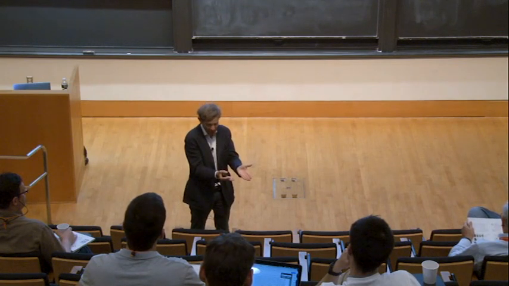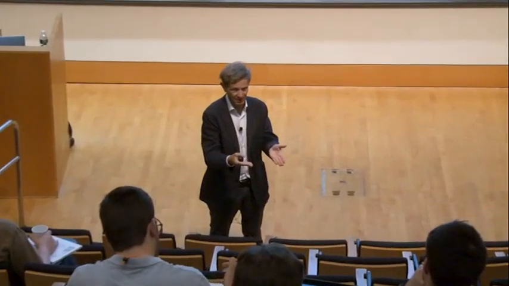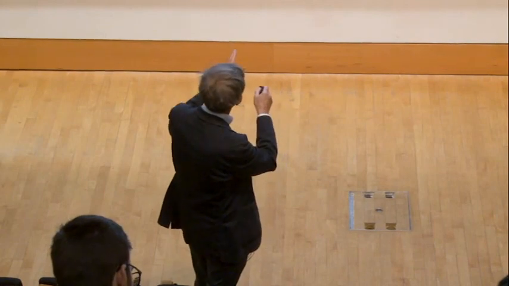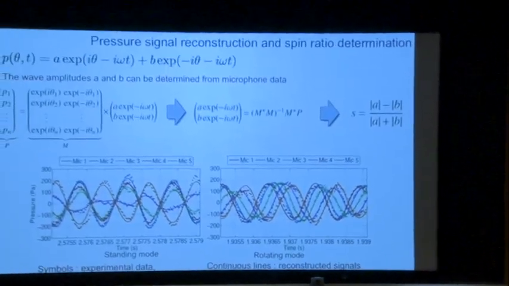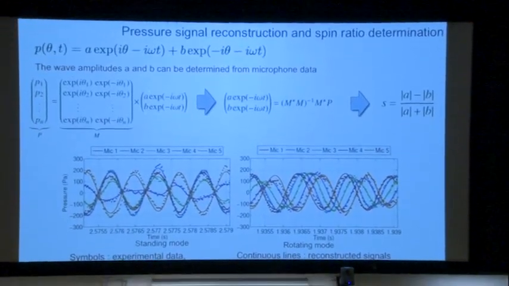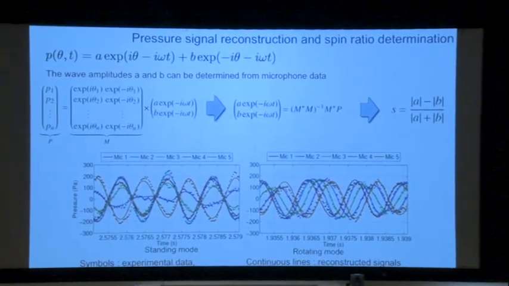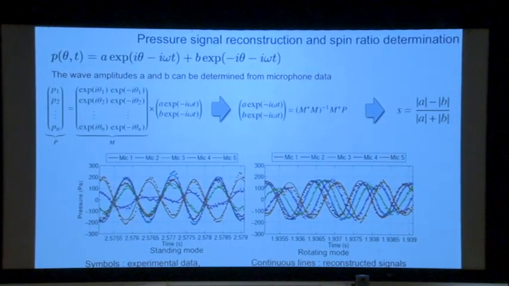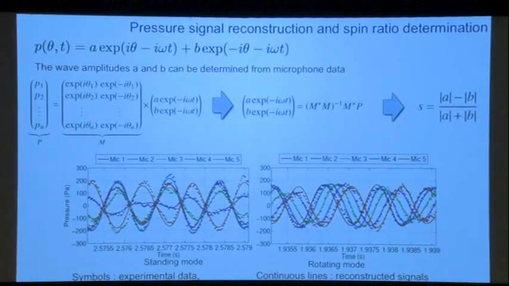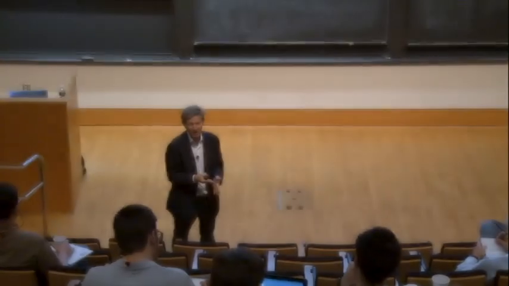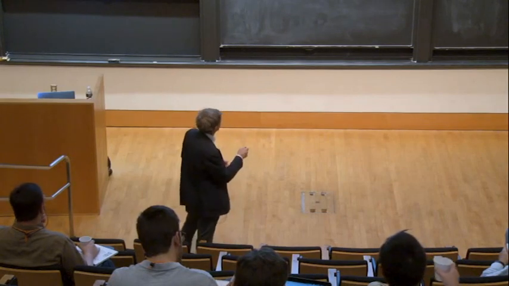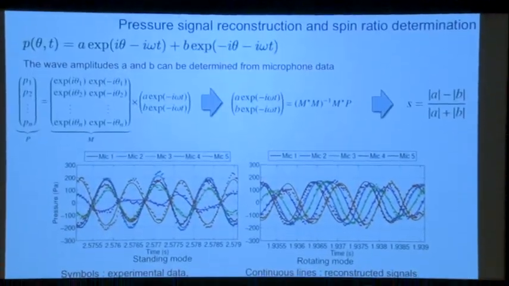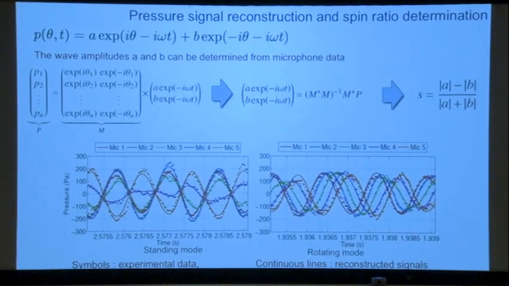You have real signals from your microphones, you take the Hilbert transform, you get the complex signals, and then you can write down exactly what is shown here. And you can get A and B by using, because you have 5 microphones, but you only need to get 2 constants A and B. So you use a mean square technique, because you optimize. You have more data than you need for A and B. And if you have 10 microphones, it's even better. You get a better result. So this is how you obtain A and B by actually doing that.